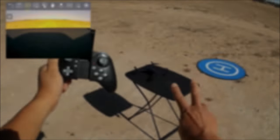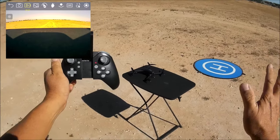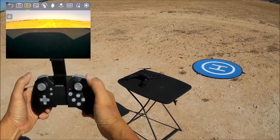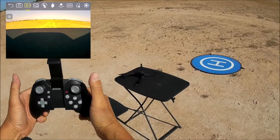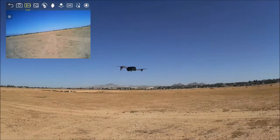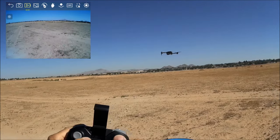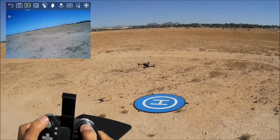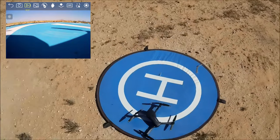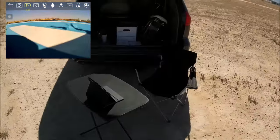All right guys, I got the second battery inserted. I did the gyro calibration and everything. I turned on all my recording, so as you can see, I can arm the motors and it will take off. Arm it and I can take off, and I'm controlling the quadcopter with the hard remote controller here, and one key to land. There you go, just like that.